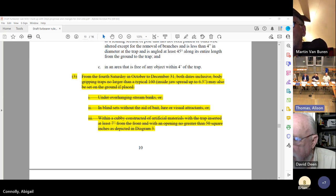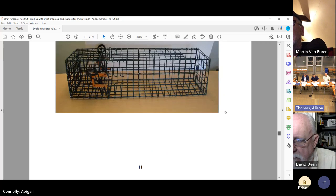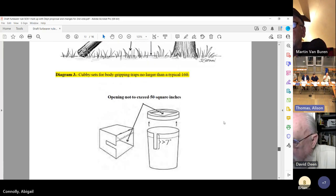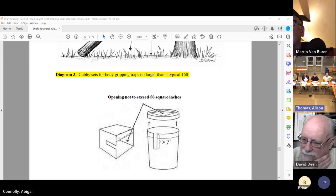So you could also strike diagram three on page 13. I will second. Yep, it's perfect. All right, discussion. Hearing none, all those in favor say aye. Aye. Aye. Aye. Opposed. The ayes have it.